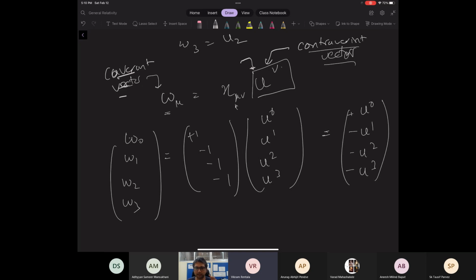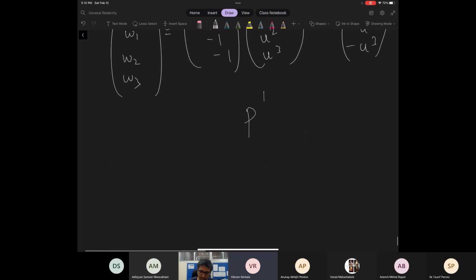The deep meaning is associated with the fact that if I don't have a preferred choice of metric, there is no isomorphism between the dual vectors and the vectors. Once I have a preferred metric, which is this eta mu nu on the manifold, then the dual vector coefficients are defined in terms of the vector coefficients. So it's just the covariant vector that corresponds to the contravariant vector. There's a natural mapping from a contravariant vector to a covariant vector. So if I had, for example, a momentum 4-vector, I could find its covariant momentum 4-vector, the components of the dual 4-vector.